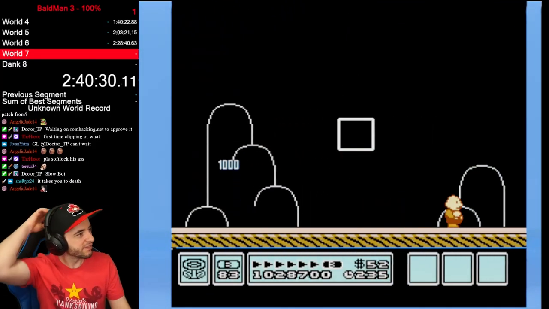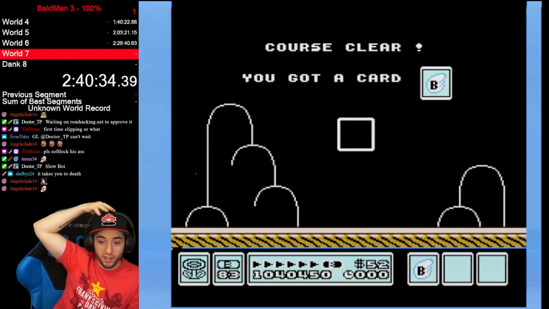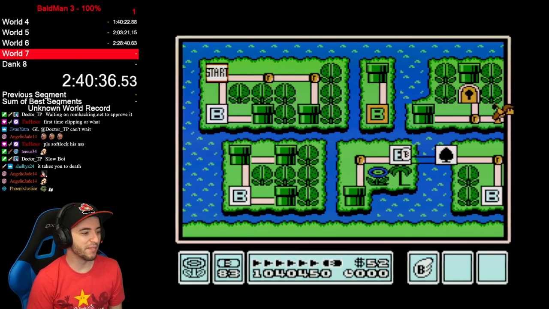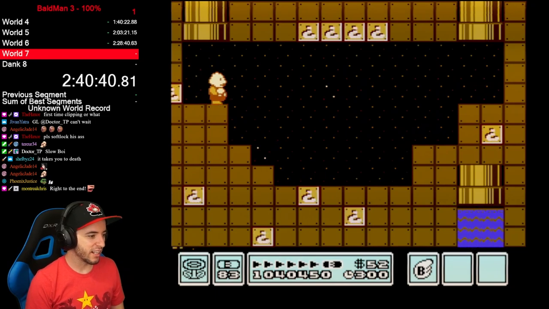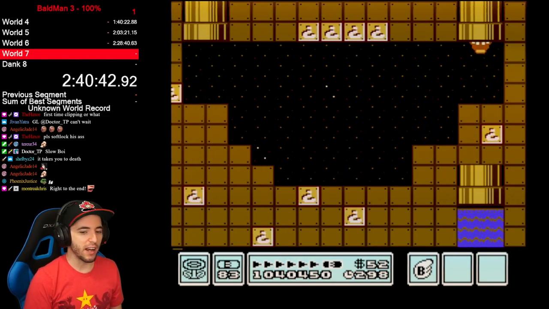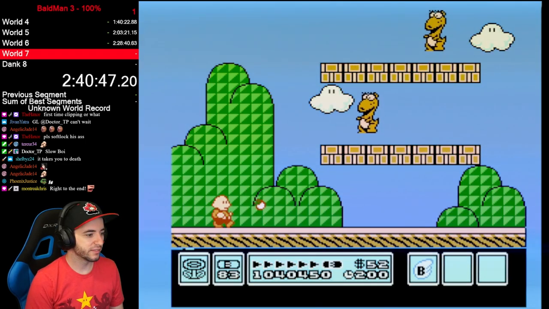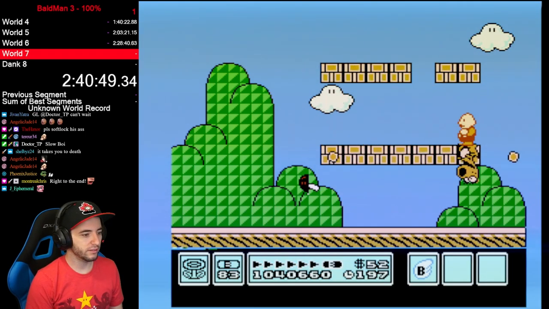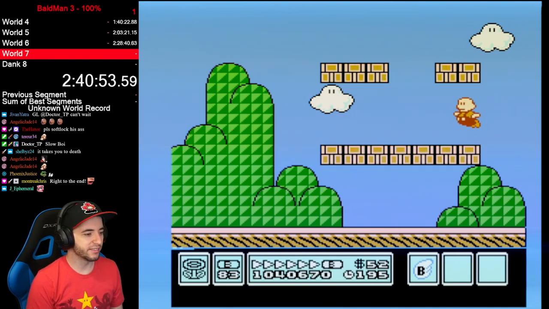Yeah, that's right. That was probably much slower than doing the level. Damn it. Alright, I'll have to remember on my next playthrough not to take that exit. There is a lot of replay value in this hack, dude. Like a disgusting amount. Another B-Wing!